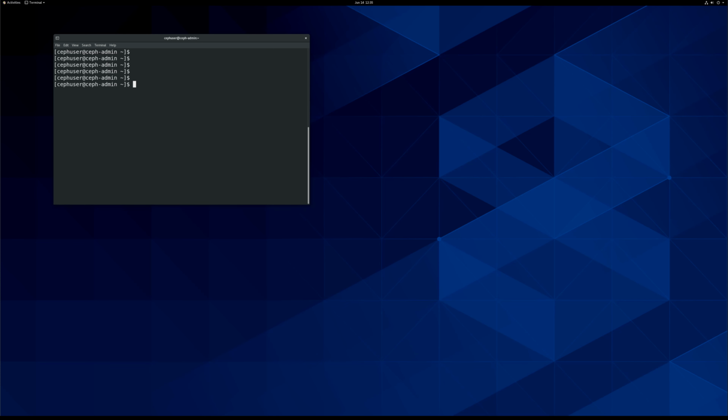And then I will add that user to the sudoers file so that it can have the superuser privileges. And then I will also disable SELinux by modifying the /etc/selinux/config file, changing the SELinux setting from enforcing to disabled.